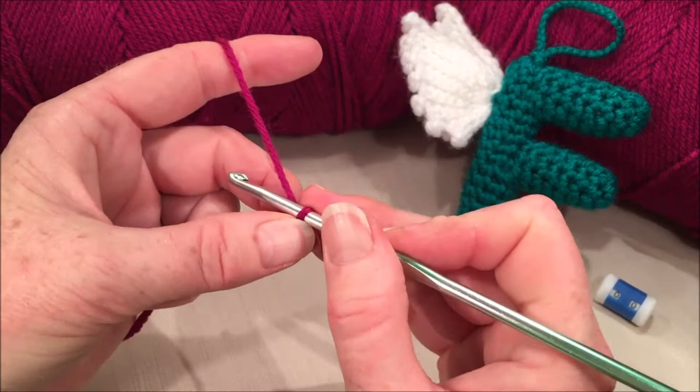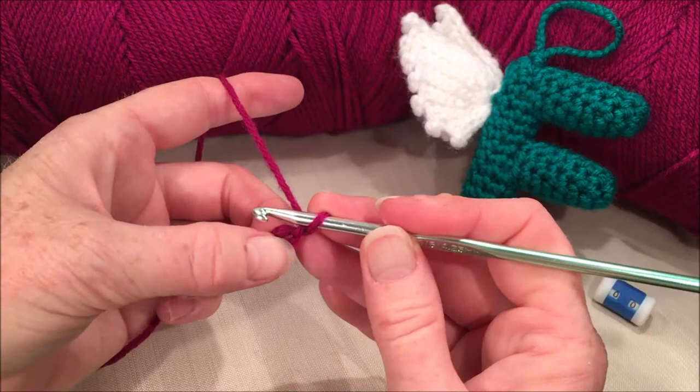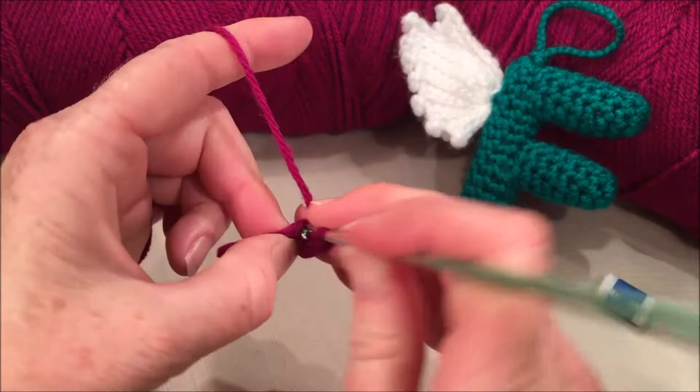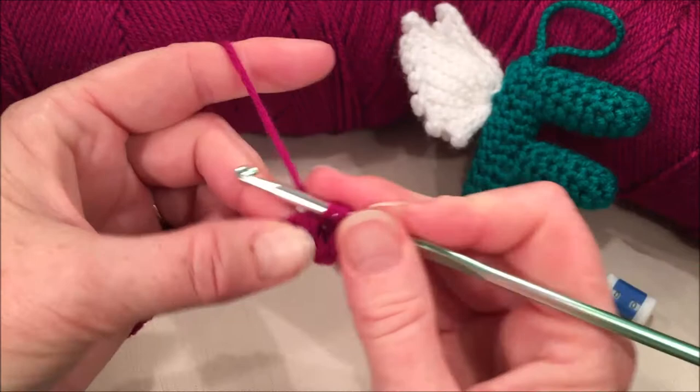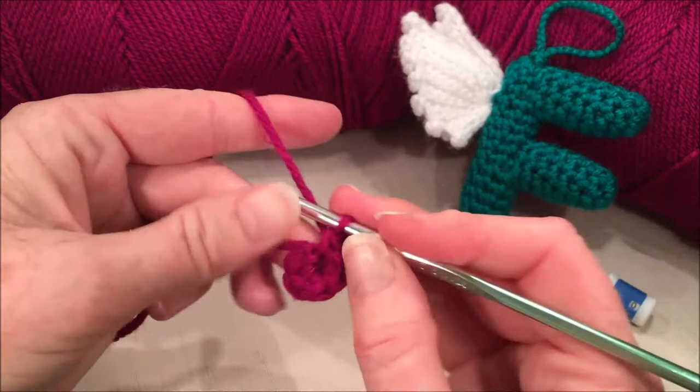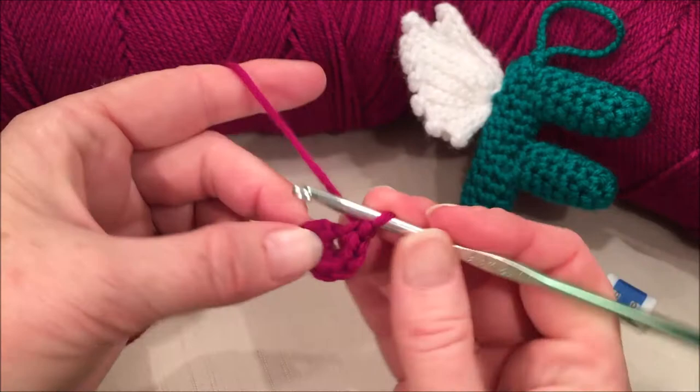So make your chain one, and then you're going to do 8 single crochets into this loop. 1, 2, 3, 4, 5, 6, 7, and 8.